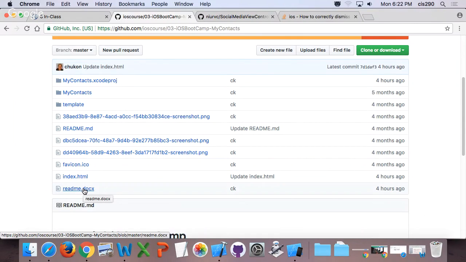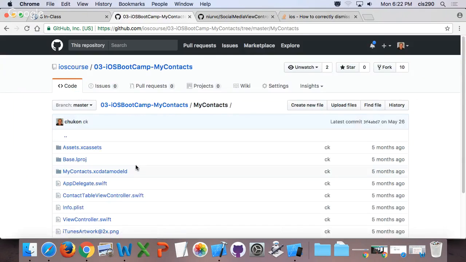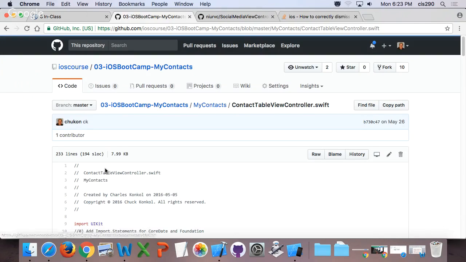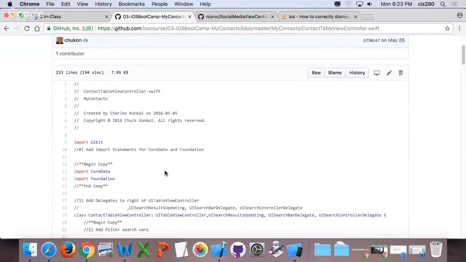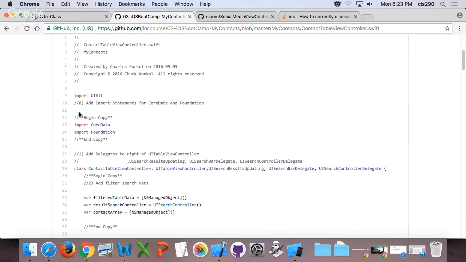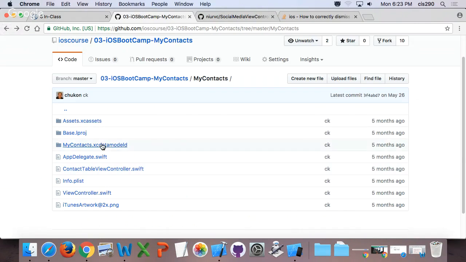And the link on number 10, 11 actually sends you to the actual original Swift file. So view controller and contact table view controller, both of those. So if I click on contact table view controller, it's got the same code that you have on your printout. Tells you exactly, and just follow it step by step. Start with 0, then 1, then 2, and so on. You've done that before. And I suggest using your handouts to type them in. But if you're short on time, that's why you've got the code to look at.